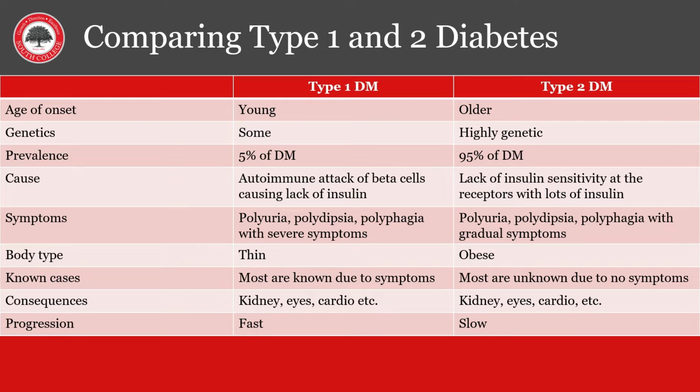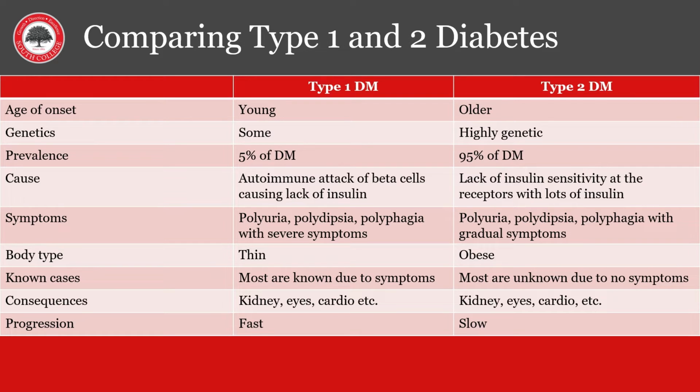Let's take a second to compare the two types to make sure you understand their differences and similarities. Type 1 patients are generally young, as it used to be called juvenile diabetes, and type 2 are older and adults. There are some genetics to type 1, like if your family has a running autoimmune disease, then it can increase risk. For the most part, it's not very genetic, and there may be just one in the family. But type 2 is very genetic, and most will have it in the family.